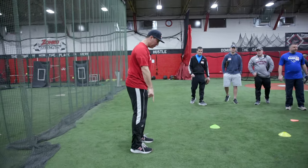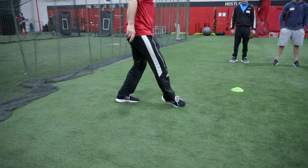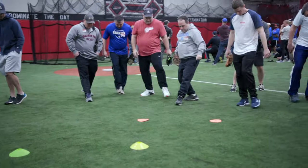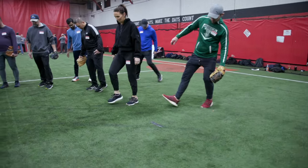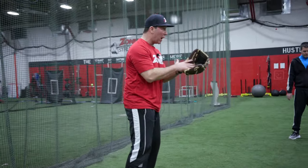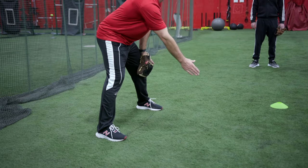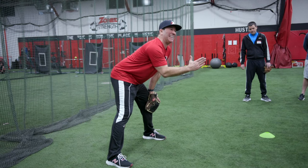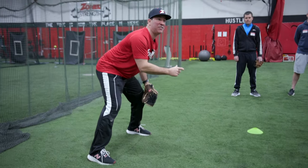Now I want you to take your foot and draw a triangle on the turf. You might have to use the edge of your foot. This is called the fielding triangle. When kids field the ground ball, we want to make sure our feet are at the base and our hands are at the tip, okay? Now, more advanced is you want to be a little bit to the left of the triangle. Go about 2 inches to the left.